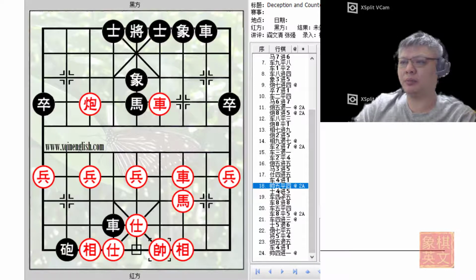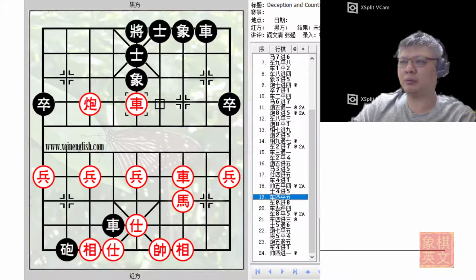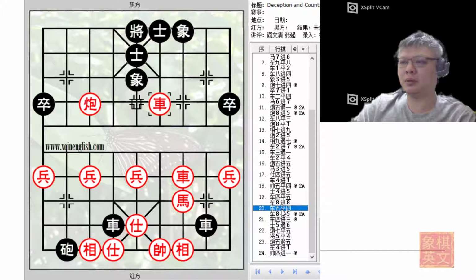So if red did not capture the horse and tried to counter with a checkmate, black would first consolidate his defense, and red would still have to capture the horse or he would be down material wise. Black would go for the kill. Red would protect his rib file, hoping to be able to retreat his chariot to trade chariots.